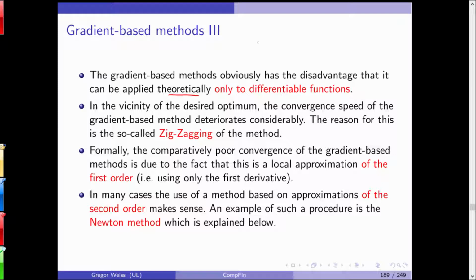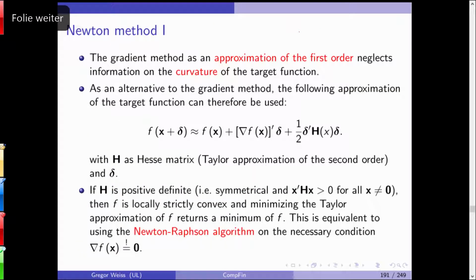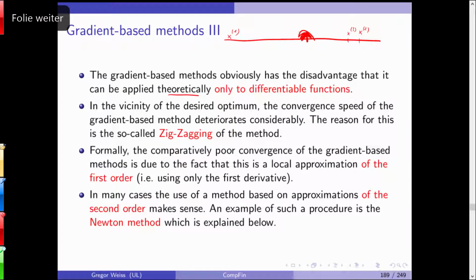And this means that, assume, this is a simplification, we are looking for this point here. What happens is, for example, we have x1 here, maybe x2 here, then x3, and we are quickly closing in on the optimum, but at some point, the nearer we get to the optimum, suddenly the algorithm jumps between 2 points or near points near the optimum. And this is what is called zigzagging. We'll later on see it, I think it comes up in the application in Matlab. You can observe this zigzagging, and convergence speed deteriorates, and this makes the algorithm not too quick.